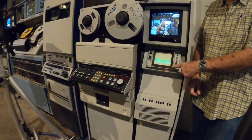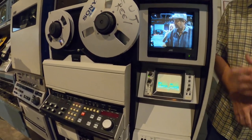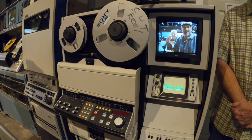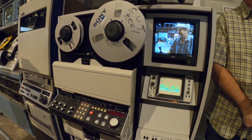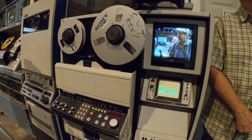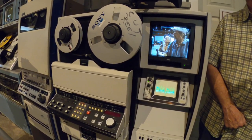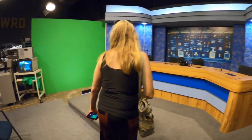This is a waveform monitor. What that does is it interprets the wave that comes from the transmitter, essentially to your antenna, and then your TV interprets that wave. The green screen works and there's a monitor — you're a weather girl. You face the green screen and you can tell where to point because you can see the monitor.